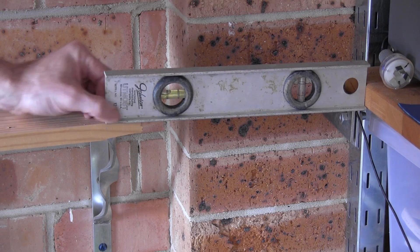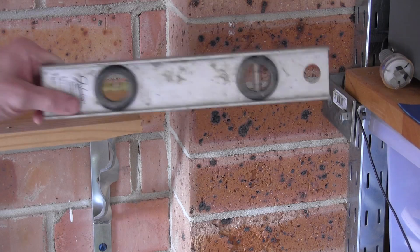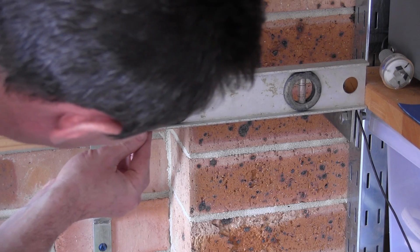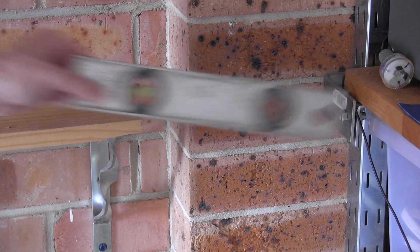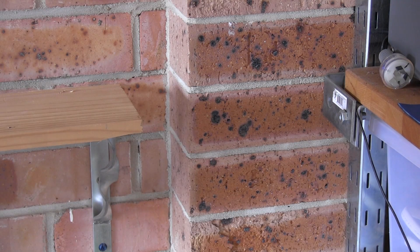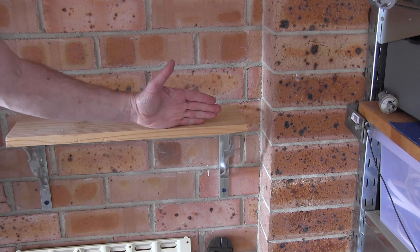Murphy will get you every time — my existing mount here for the toolbox, I thought it looked like it might be the perfect level for the bench so I wouldn't have to build another support. But if I look at the level here, it's pretty much way out. I've got to knock off probably half of that 19mm pine there, so I've probably got to go for like a 12mm pine or something. But I can use my existing stayed bracket on the wall — it's really strong and level from side to side. I've actually got two of them there, so that should work out well. That will be a nice support for my new bench and it does extend out far enough.